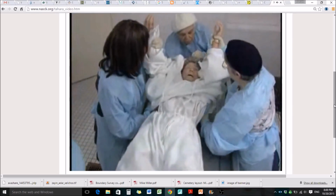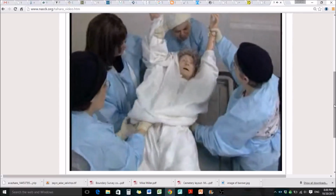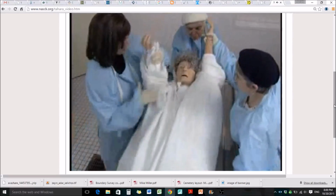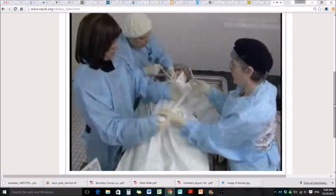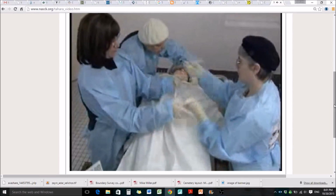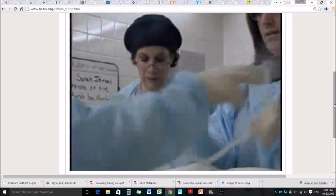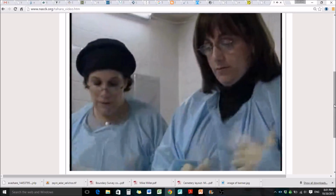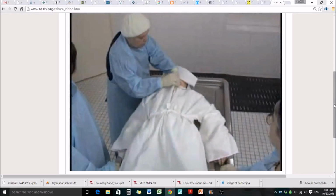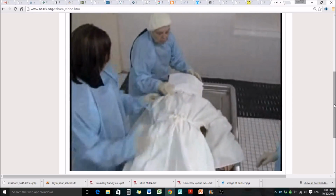The casket, aron, should be of wood construction only, and should preferably have holes in the bottom. The aron is prepared by arranging any wood shavings to act as a support for the body and not as a means to raise the body. The pillow is made of the shroud material and is filled with wood shavings and is placed at the head of the aron. Some earth from Israel is poured into the pillow.